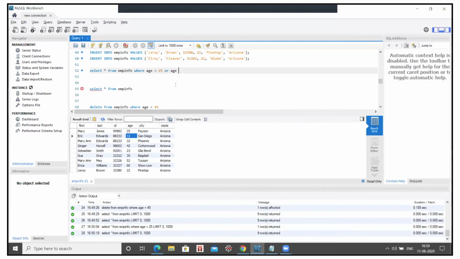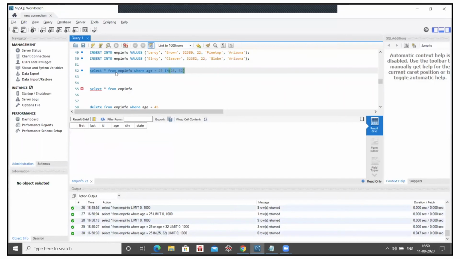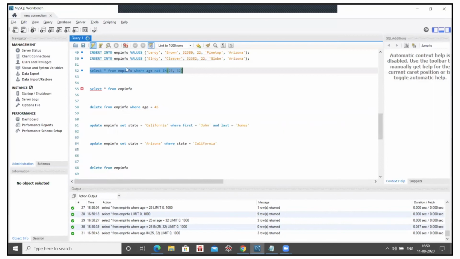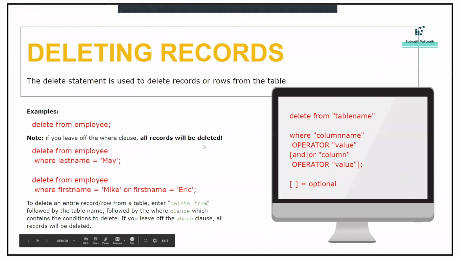It can be possible, you can do it like this, age equals 25 or age equals 32, or else if you don't want to make it complex, age in 25, 32. The in query also works in this scenario. If you want to see all the employees whose age is not 25 and 32, not in 25, 32. Okay, so this is how your in and not in query works.